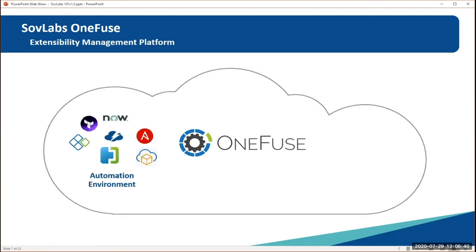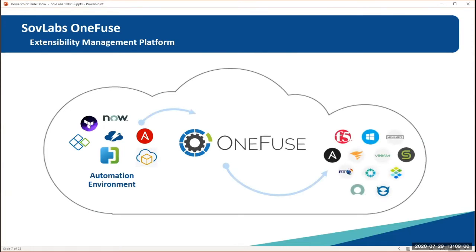So when we take a look at this, we have our automation environments, which could be vRA environments, or it could be other things as well. Many companies are adopting Terraform and using ServiceNow and CloudBolt and Ansible and all these other products, and those can now consume our OneFuse platform for all the integrations that we provide for automation.